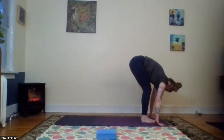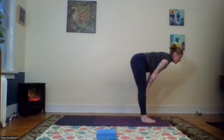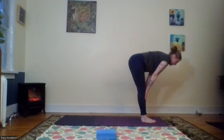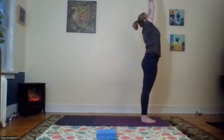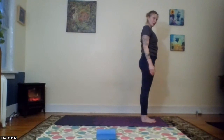Exhaling down. Forward fold. Inhaling up halfway, hands to your shins or your knees. Some people even put their hands on their thighs. Exhaling back down. Inhaling up all the way to salute. Little bit of back bend here. Exhaling down. Third prayer. Samastiti. Tadasana. All right, good job, you guys.